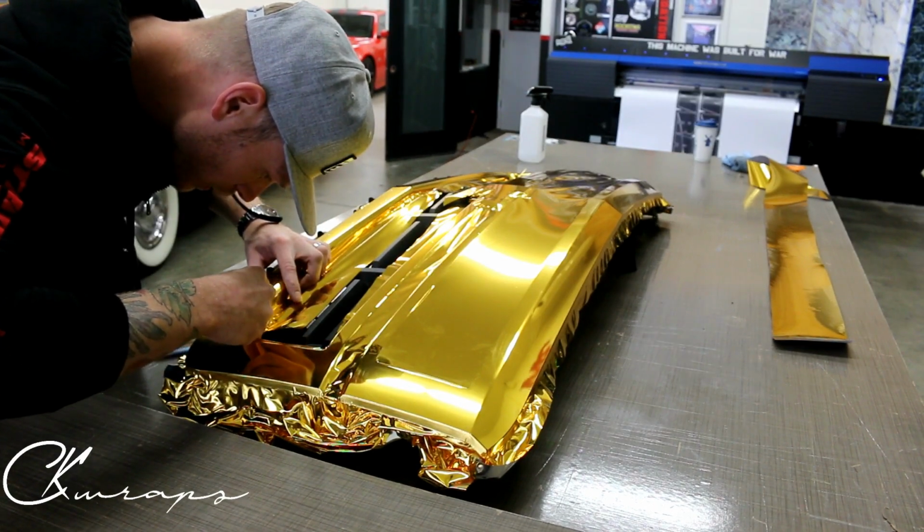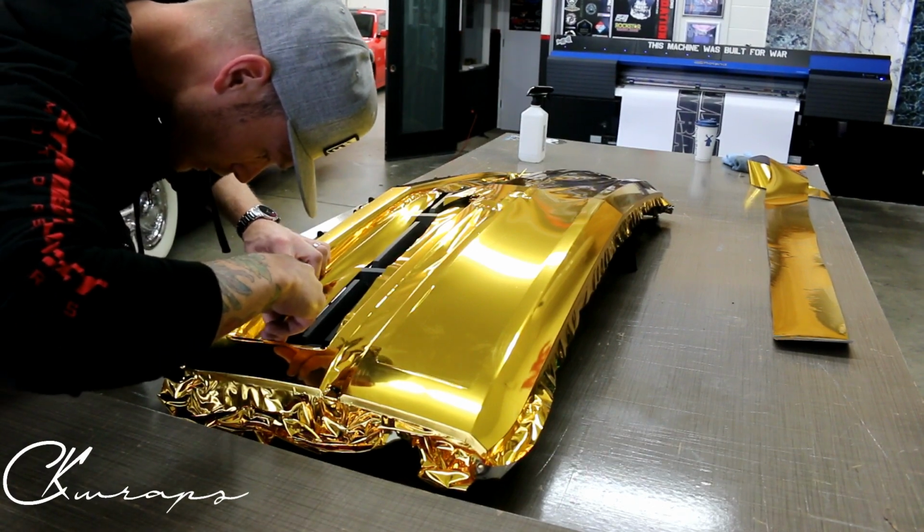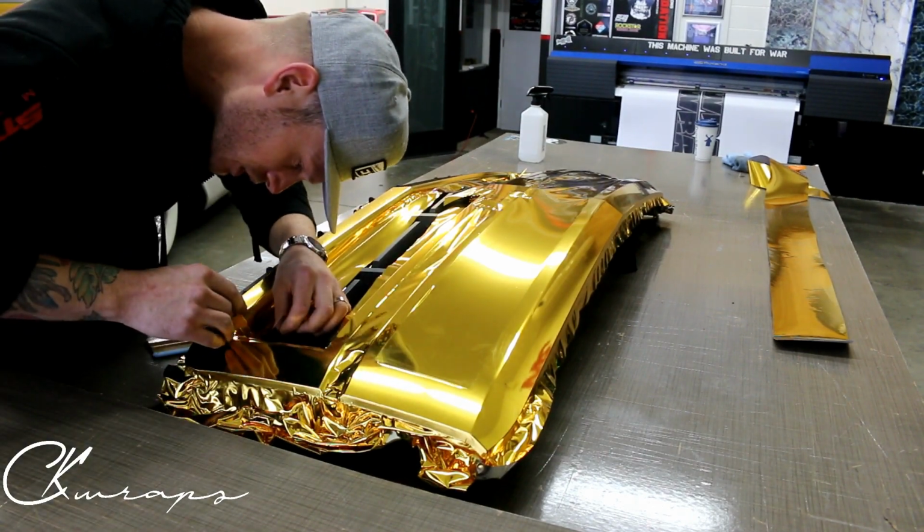So as I'm cutting, I'm just trying to make a guide and keep my hand anchored. I don't want to slip and mess it all up.